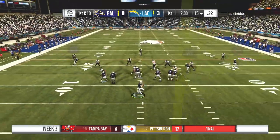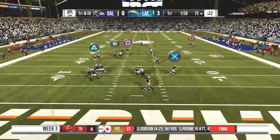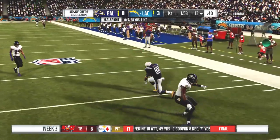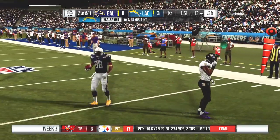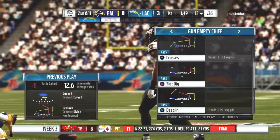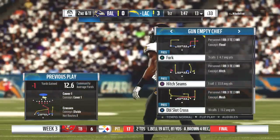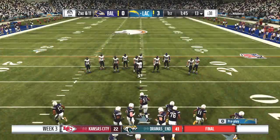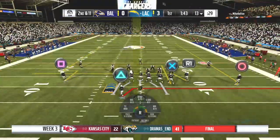Lucky 56. Albright throwing on first down. To the right side, it's caught by Mitchell, and he'll lose yardage on this one back to the 13. That's going to go as a loss of a yard, and it'll be second down. That pass play wound up for negative yardage, so here's second and 11.